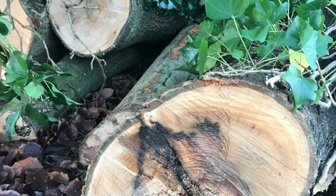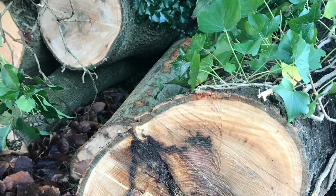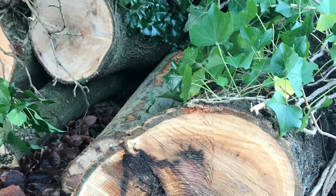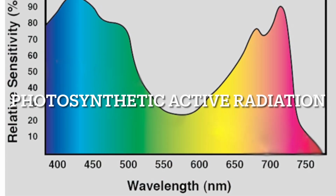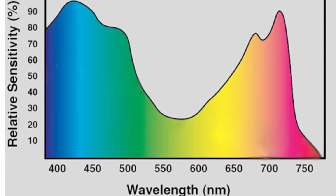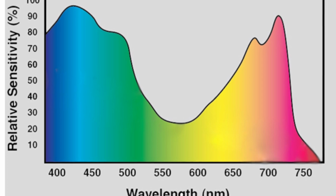So this is our woodland management program at this current time, and it's something we're dealing with in-house, and we're very successful at it at the moment. When we get these trees down and get this woodland sorted out, we can start dealing with our PAR light. PAR light is what produces good grass growth. It goes from a spectrum of blue to red, and we need to keep the numbers quite high if we want to get good growth.